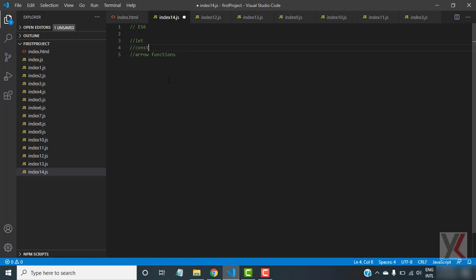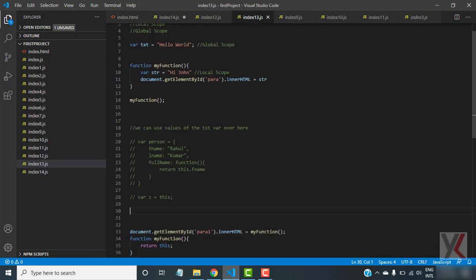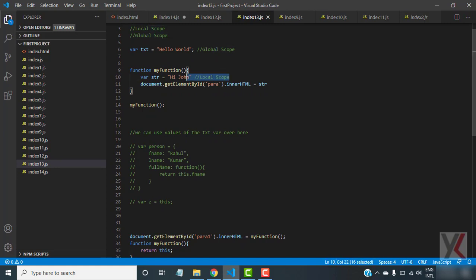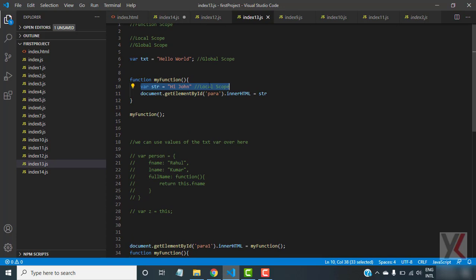Inside global scope we can declare the variables globally like this over here. Here you can see this is the local scope because it is declared inside the function, and this is the global scope, it is declared outside the function, meaning its value can be accessed from outside the function, but the local one's value cannot be accessed from outside the function. So these are the two differences between a local and global scope.